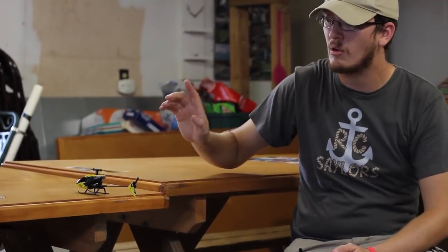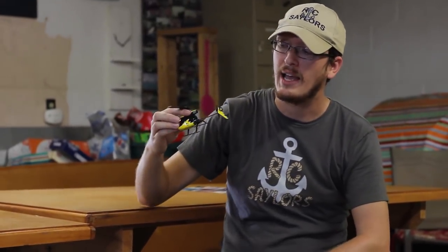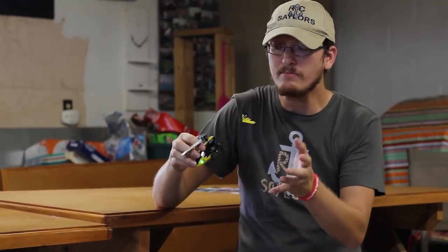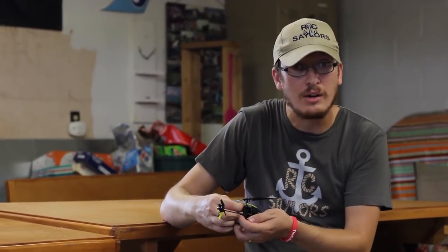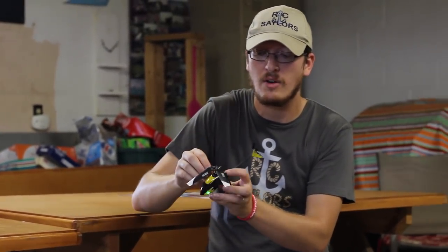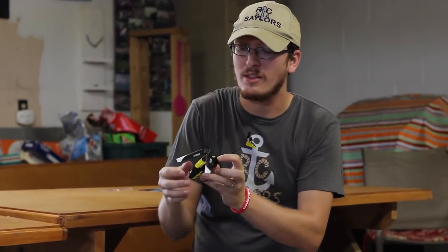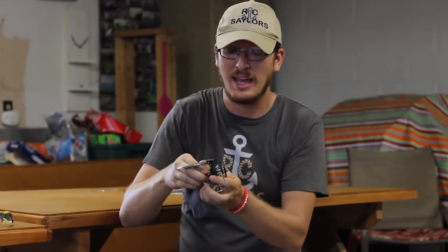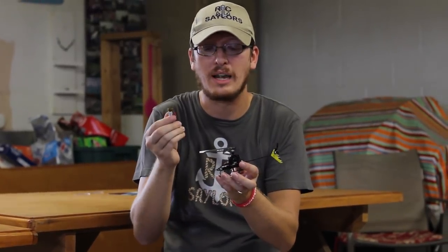I could fly this a bit more, but I think that I want to take a minute to explain the battery here with you guys too, because you're going to have a lot of first-time flyers with this. When we have a low battery indicator, like the green blinking light there, that tells us, hey, your battery's low and it's time to land. That way you have enough juice to have a controlled landing. And not only so you have a controlled landing and not a crash, but you want to land early enough to save your battery before it gets too low.